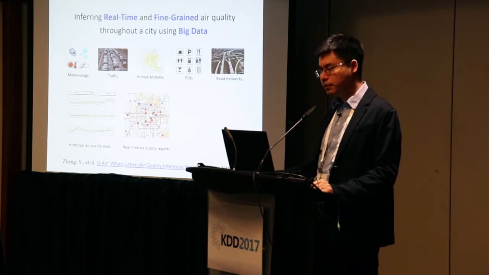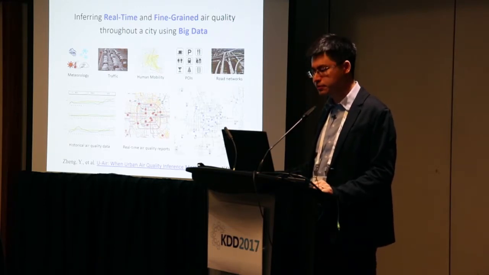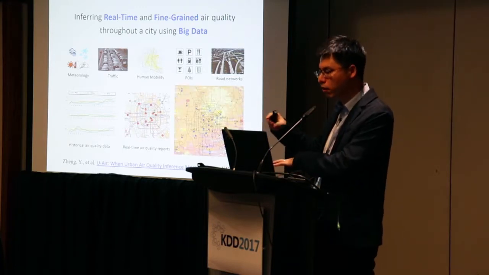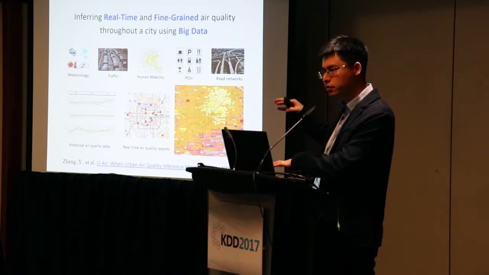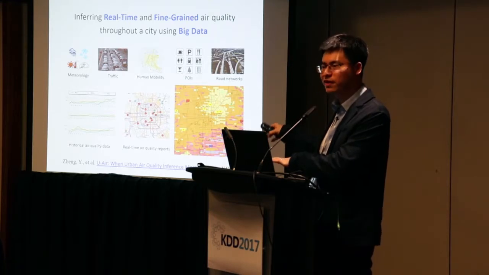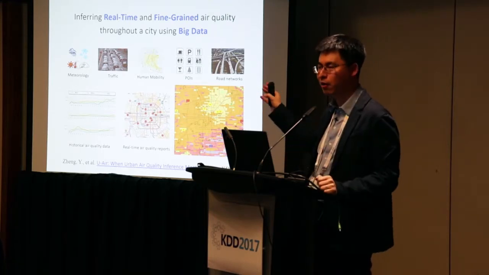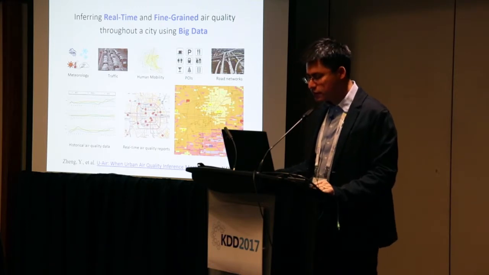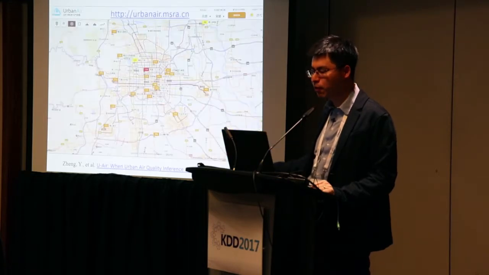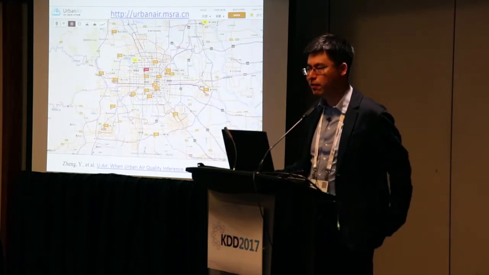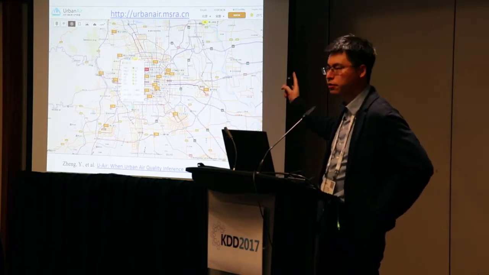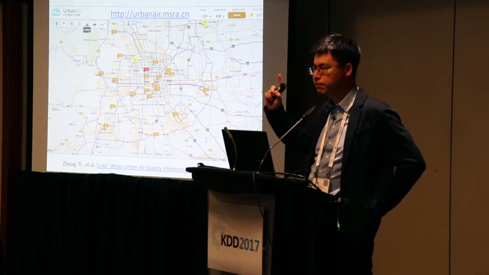By using a machine learning model, we can build a mapping between the data we observe in a location and the air quality of the location. Later, by applying the model to other places, even if there's no station built, we can infer the air quality of that place based on data, because all the data are available in cities. This is a system, a paper published at KDD 2013 and finally deployed with the Chinese Ministry of Environmental Protection in 2014. You can check the air quality of any location, even if there's no station built.